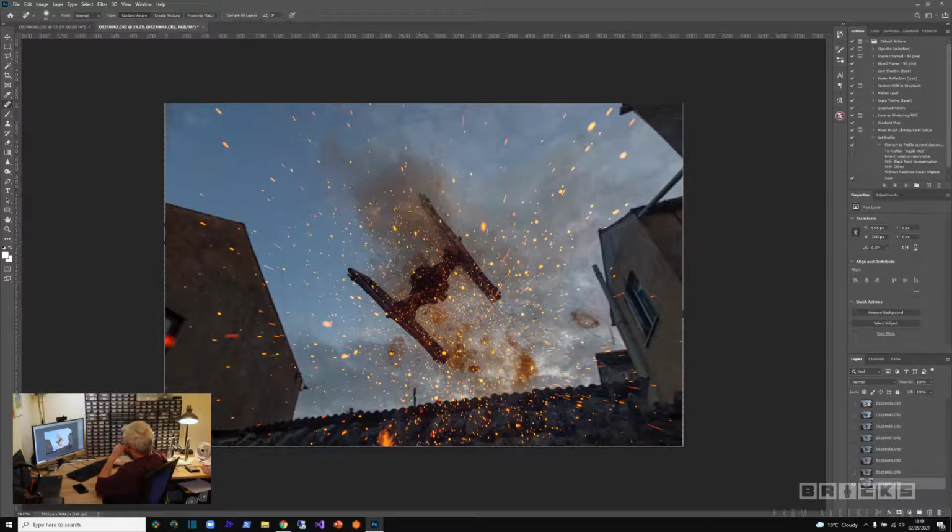Now, I wish I could have done this in a massive open space in the middle of nowhere where I would have had no structures around. Sadly, I don't have a huge back garden, I have a courtyard garden. So like many of you, I'm sure, across the country, you will be left with buildings in your shot like this. Thankfully, this is again where the Photoshop Content-Aware Fill comes in so handy.